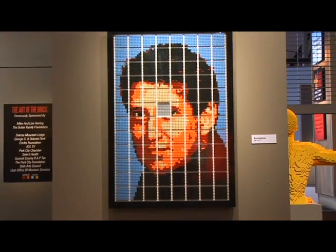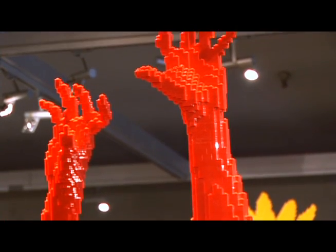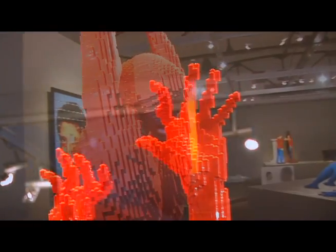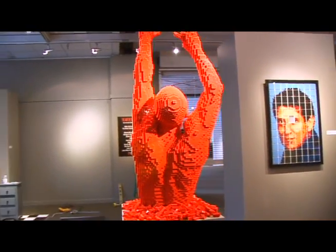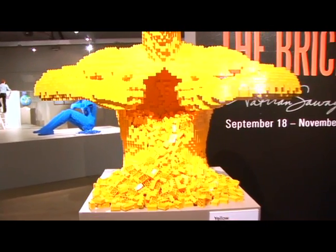I've always let the viewer decide, is this figure sinking? Are they rising? And that's why I called the figure Red. I didn't want to give any indication what's happening in my mind. I want the viewer to have a role in interpreting the work. A lot of it is about transitions and metamorphosis.